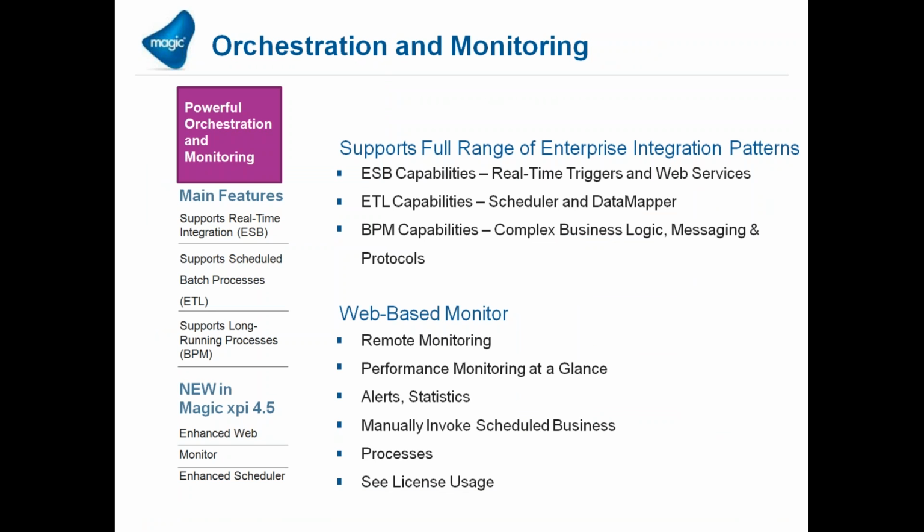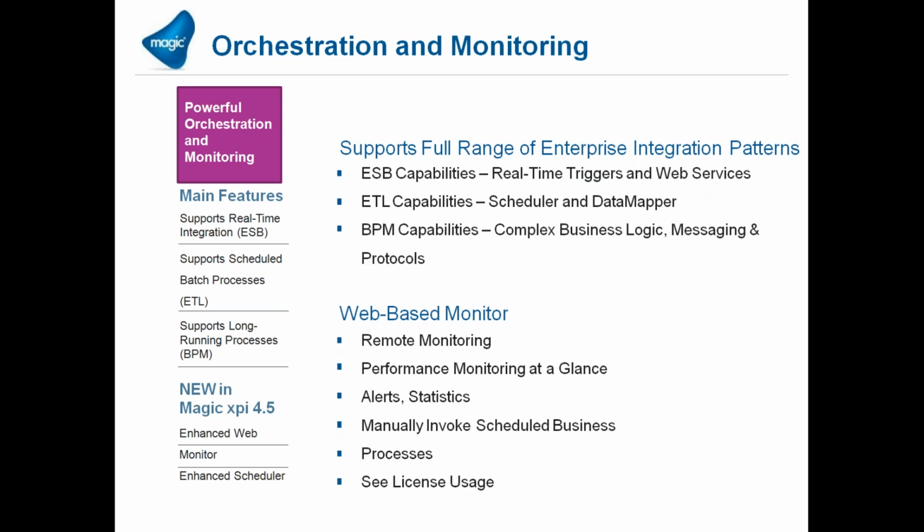Now, the orchestration and monitoring that occurs, let's talk about it separately. Business process orchestration is fully supported in Magic XBI integration platform. So this means that you have a variety of capabilities in one powerful studio. ESB capabilities, or Enterprise Service Bus, which means that you have real-time triggers and web services, very modern kinds of ways of integrating. But sometimes the old ways are not so bad. ETL is also included. In other words, the ability to transform data on a scheduled basis using that Datamapper, but in a more batch-oriented approach, if you will, to that sharing of information. And business process management capabilities, or BPM capabilities, are included as well, so that you have control over business logic. Conditionals can be incorporated in what you're doing at all times, as well as the ability to work with messaging and all the various protocols.